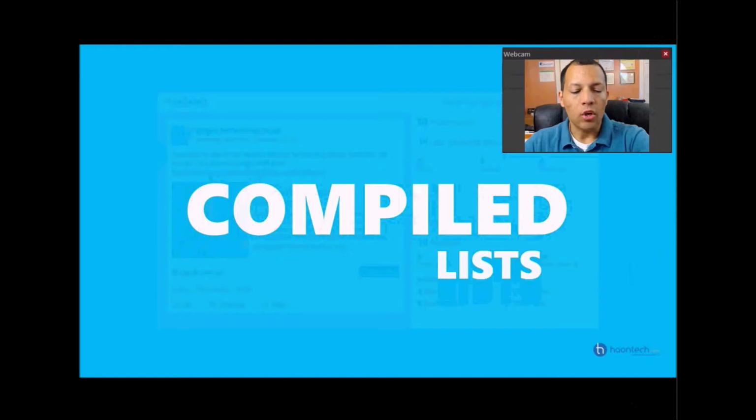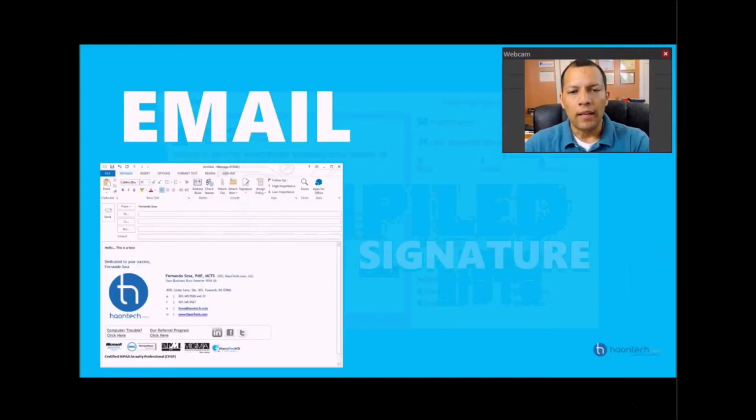You can also go to your local library. The library usually has subscriptions to these services. You can go to the computers that have these list services available, enter your criteria, and download a certain number of leads from the library itself. So that's a free resource that's available out there. You can try that.